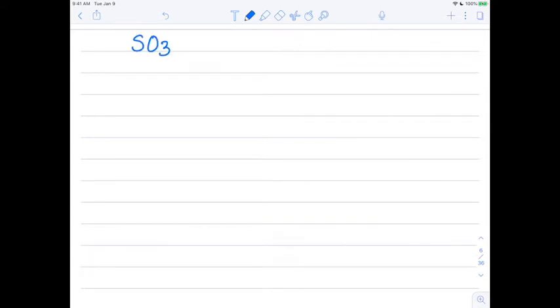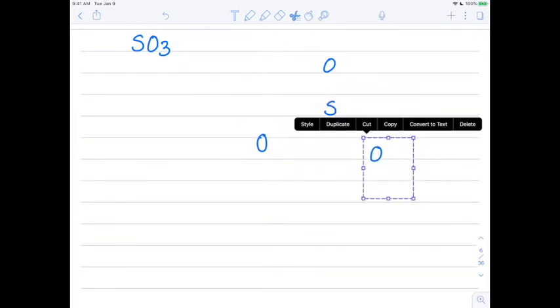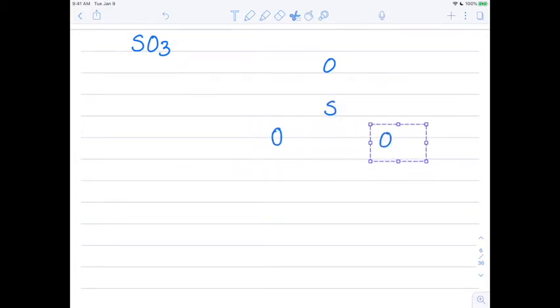The first thing I'm going to do is lay out my atoms. If you had to guess, what do you think is in the center, the sulfur or the oxygen? Excellent. I'm seeing some sulfurs come through. So sulfur in the middle, oxygens around. It doesn't particularly matter where you put your oxygens. You could put them like so, or space them out a little bit, like so. The important thing is they're somewhere around that sulfur.